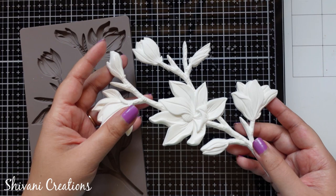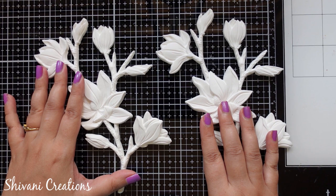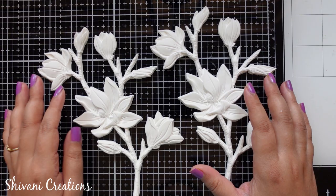So our beautiful design is ready, and in the same way I have prepared one more bunch of flowers using the same mold. So I will cut it according to my design, that's why I have created double.